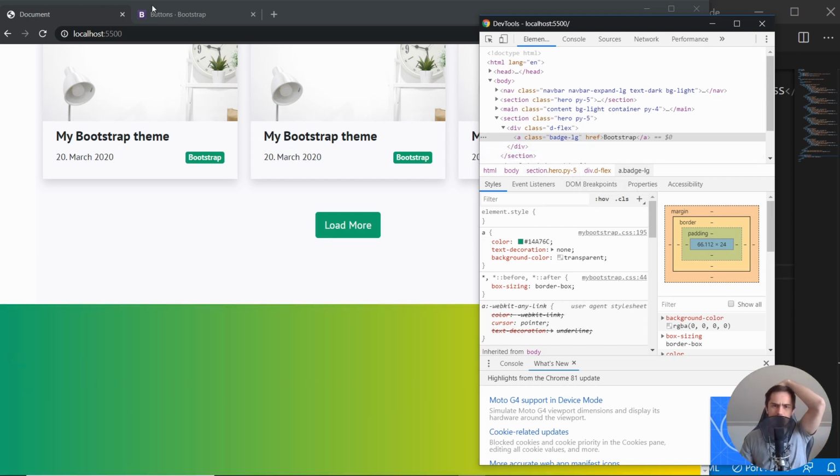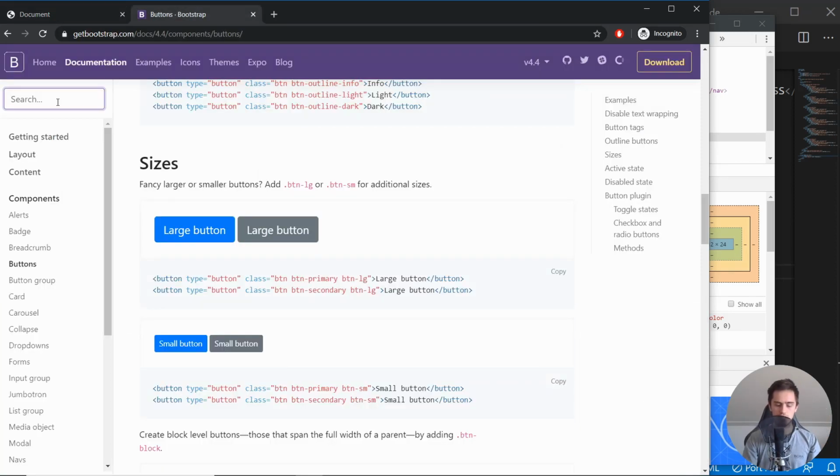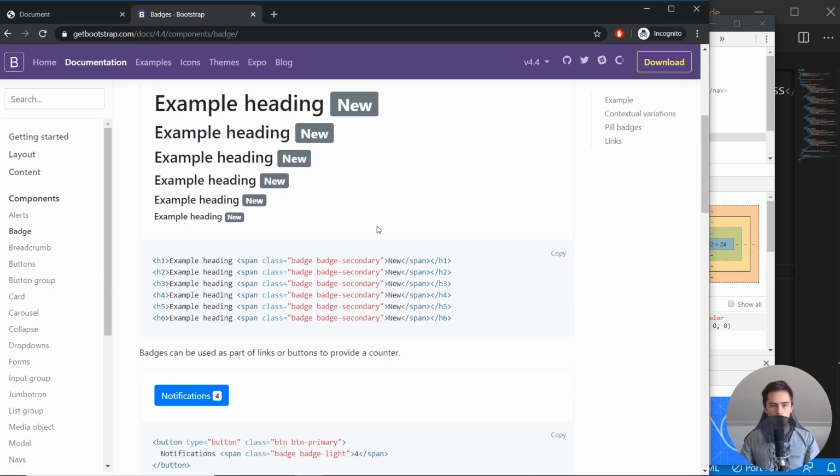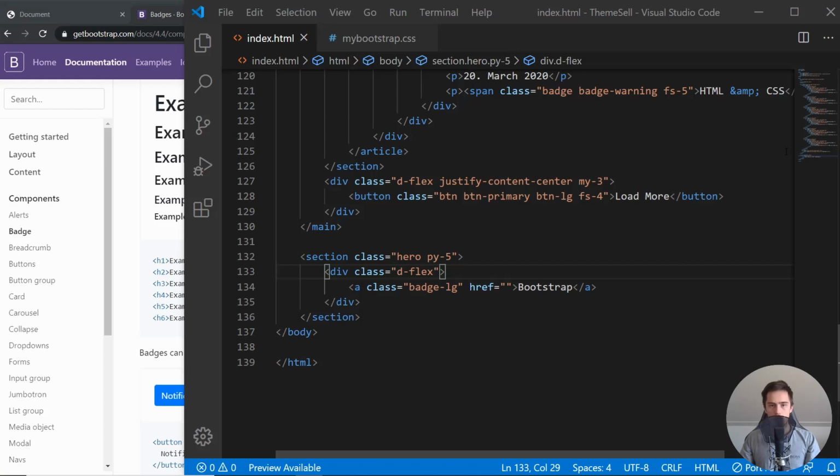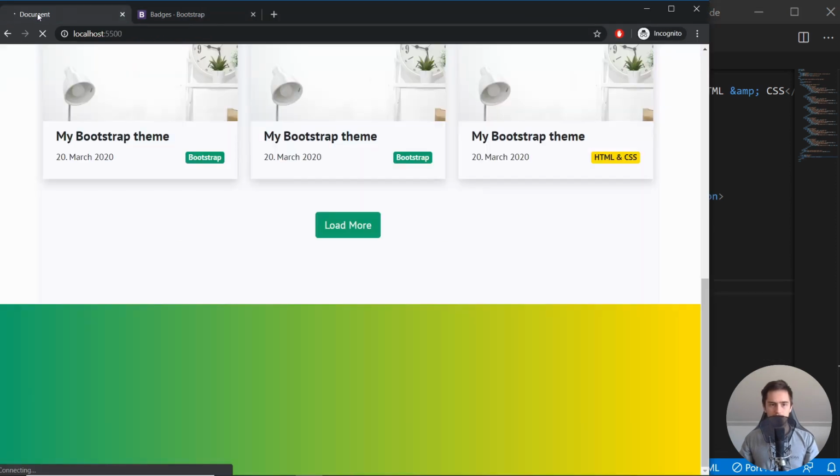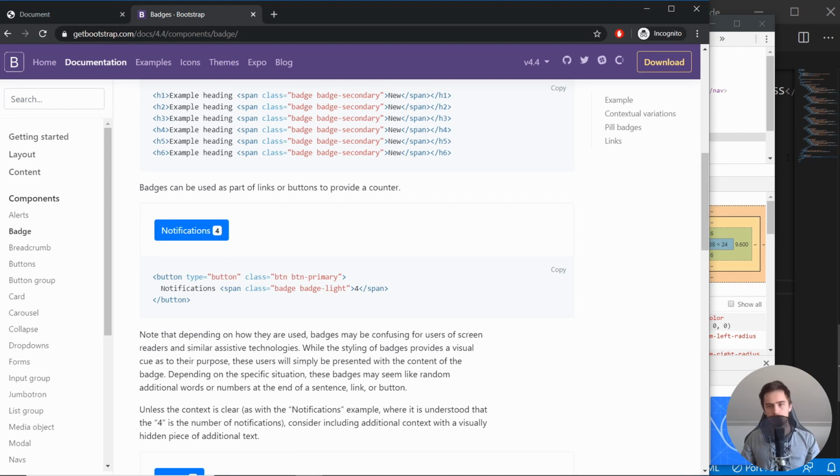So the badge large actually doesn't work. Let me see in the documentation. If I go and type in badge like this, let's see what we can do. Yeah, of course, it inherits the size from the parent. So what we want to do is change it to badge, and let's say that the font size will be 3, something like that. Let's see how it looks now. Okay, we still cannot see anything. Yeah, of course, we have to define the badge class.